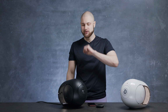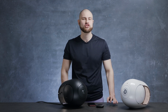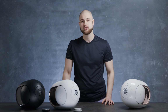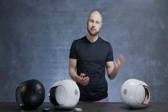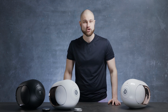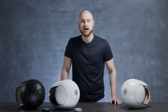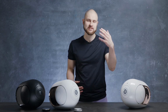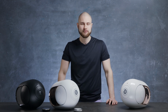So overall, sound test passed for sure. Sounds great, clear, bassy, as Devialets should be. Absolutely amazing. Overall, the new Devialet Phantom I costs £2,790, which is a £300 increase on the previous generation. But once you consider that you get the remote control included in the package, which otherwise would cost you £179, I think it's a pretty fair deal, and it is an industry standard to increase the price somewhat when it comes to new generation of speakers, and these ones are definitely worth every penny.